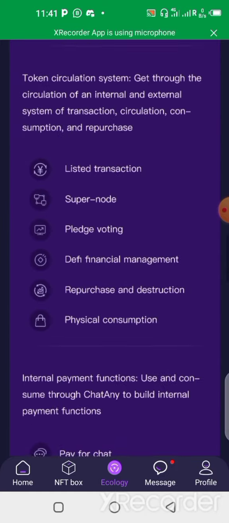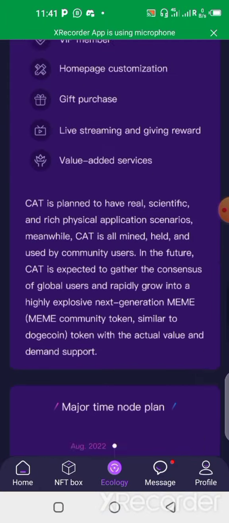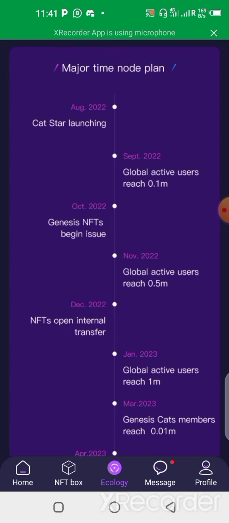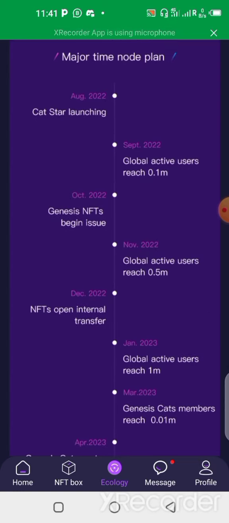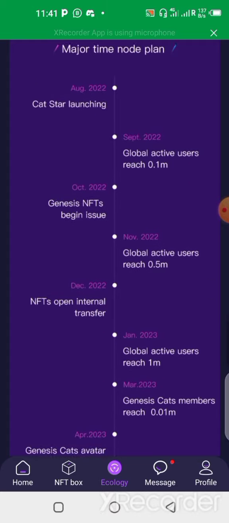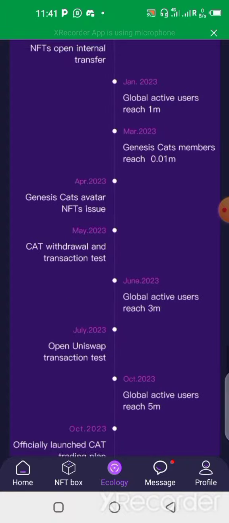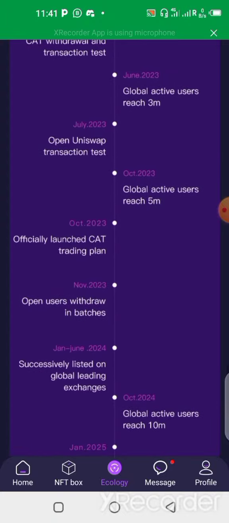Also, there's the roadmap down here. Okay, yeah, here we are. The roadmap of this project is over here. We started in August, not long ago, August 2022. So if you take your time to read and follow the roadmap, you'll see the structure of this project in general.